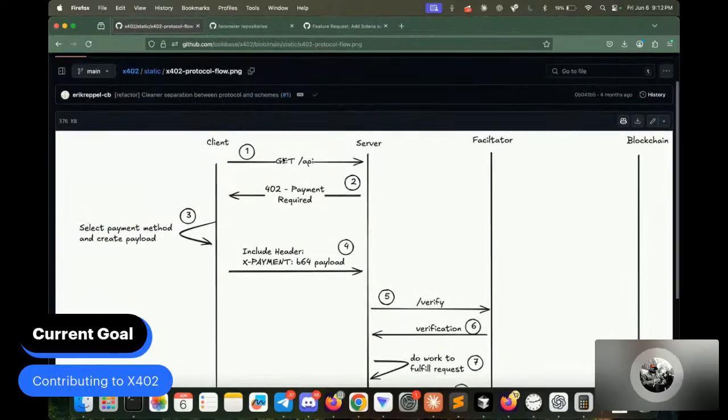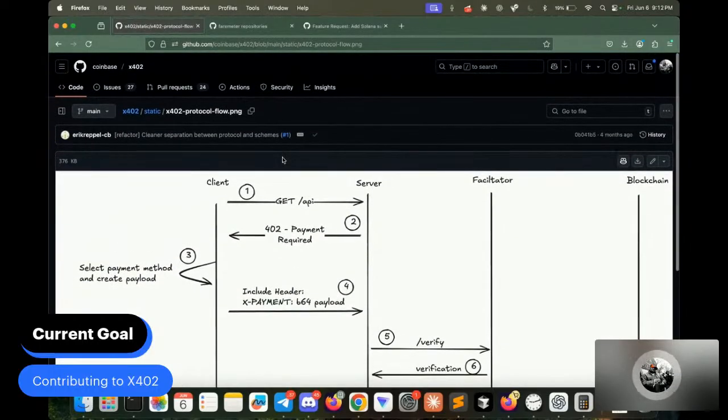All right, let's read through it a little more just to see what's being sent.